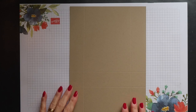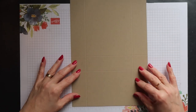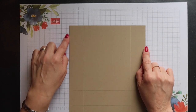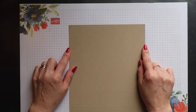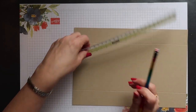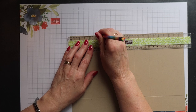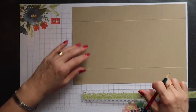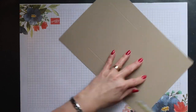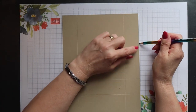If you look at your scored mat now you will see two horizontal score lines and they are the bottom part of your holder. On the top part we want to mark down where we want to slant cut the sides. If you started with an A4 piece of card you want to mark down on each side at 3 inches. But if you were cutting down from an 8½ by 11 inch piece of card this measurement needs to be 2½ inches. So for UK it's 3 inches, US it's 2½ inches.